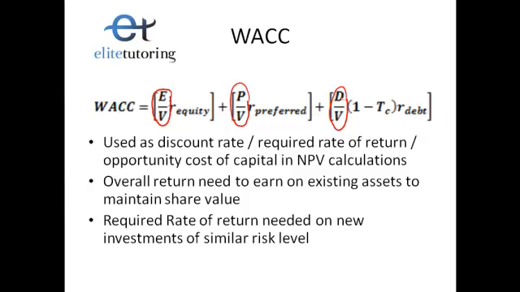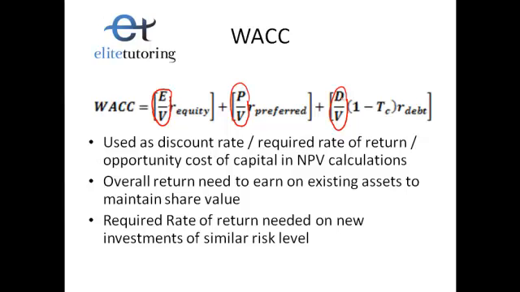Similarly, to get the market value of preferred share equity, we take the number of preferred shares outstanding and multiply by the current price of a preferred share. To get the market value of debt, we take the market price of a bond and multiply by the number of bonds outstanding. We would ignore short-term debt and only look at long-term debt of the company.